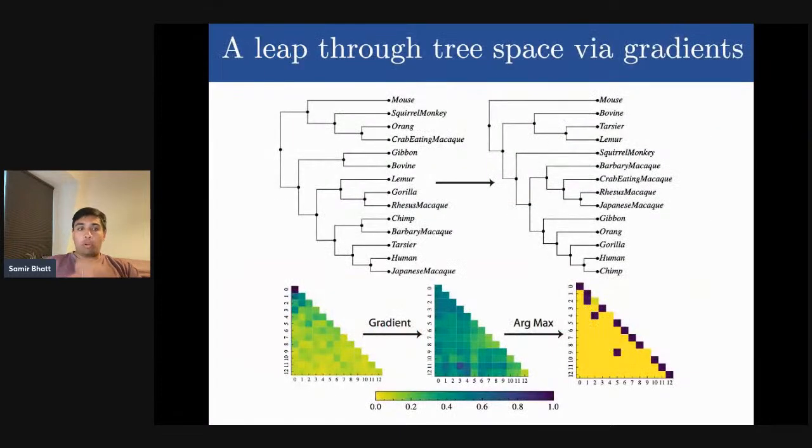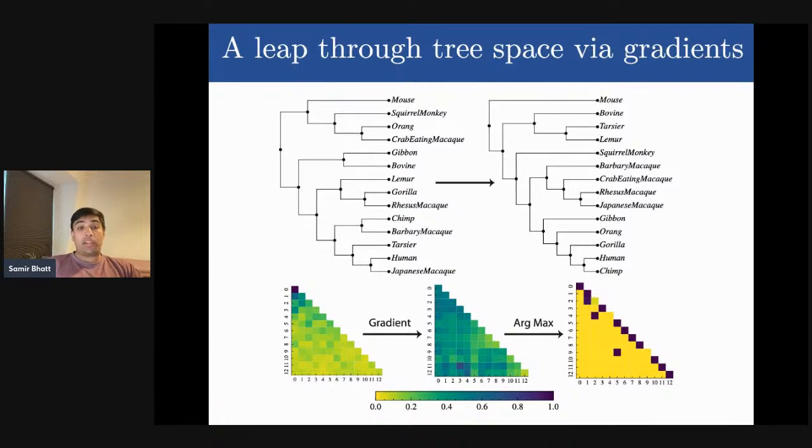Now, after all that maths, a picture helps encode it much more. You start off with the matrix on the very far left hand. That's our softmax matrix for the famous PAML primates problem. We calculate the gradient, and then all I've done is take the original matrix plus some step size on the gradient and then produce the argmax tree.